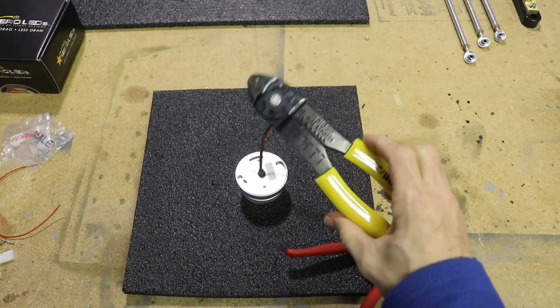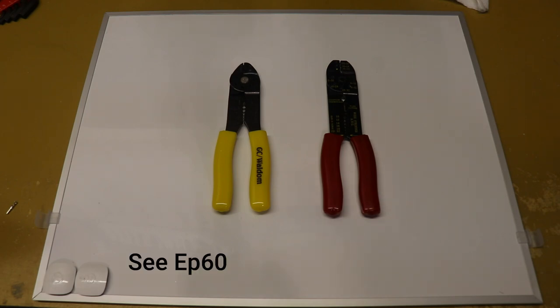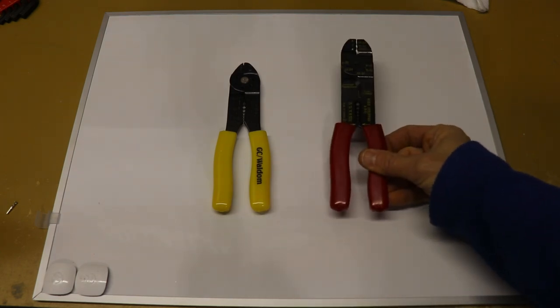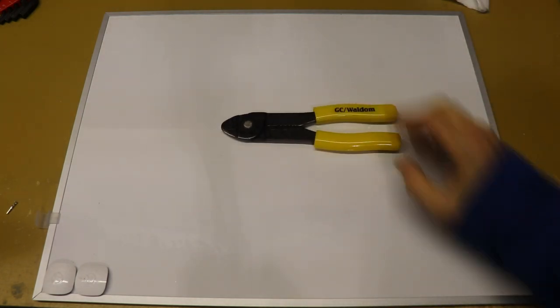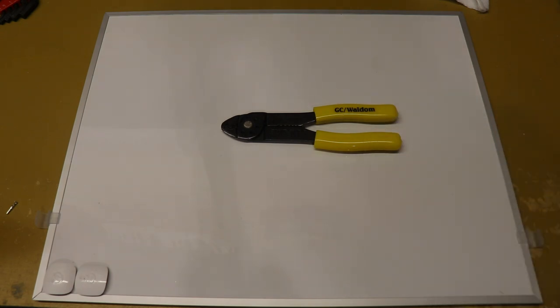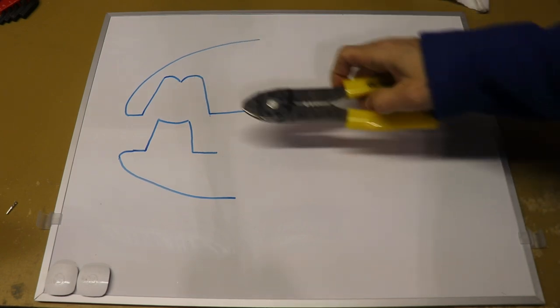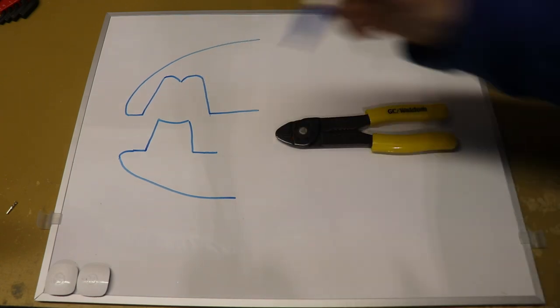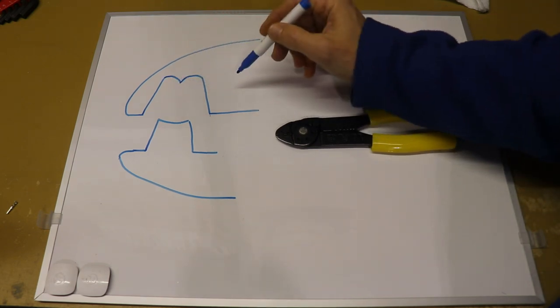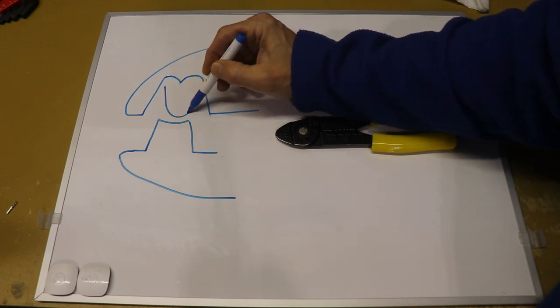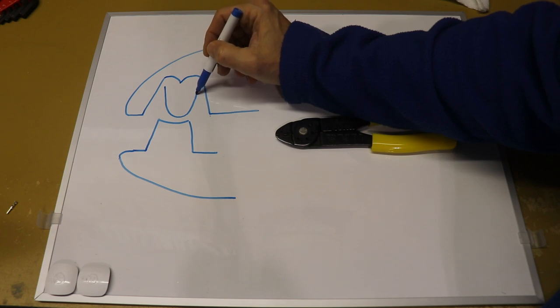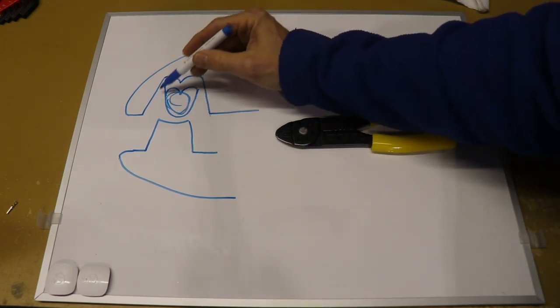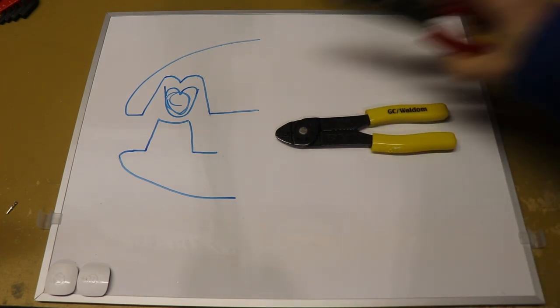Now the next thing we need to talk about is this crimper. In my aircraft wiring tools video I showed you two crimpers that look pretty much identical but they're actually very different. This one is made for home wiring—we don't need that one. This one is made for aircraft wiring; this is the one you want to use. On the whiteboard here I've drawn the very end of this tool. It's important to have the proper tool because of this little area right here—it comes to a point here. When you put your metal connector in there and crimp this down, it bends these arms over like this, and that's what really gives it a good crimp on your wire. This is why you use a proper aviation crimping tool.